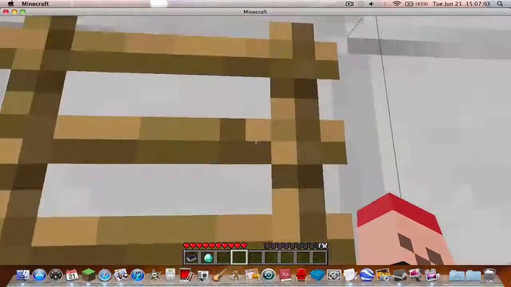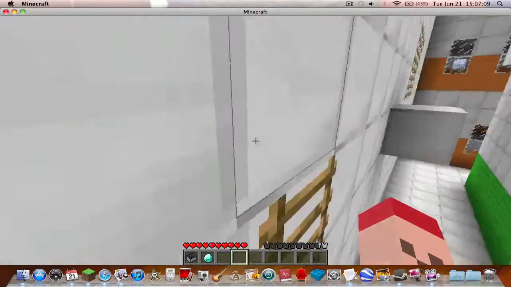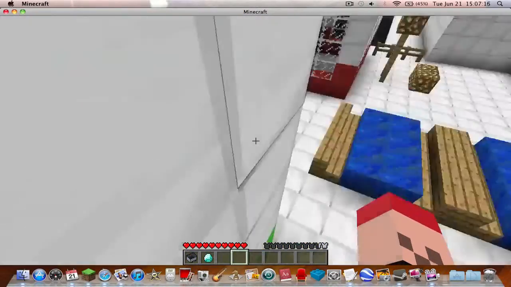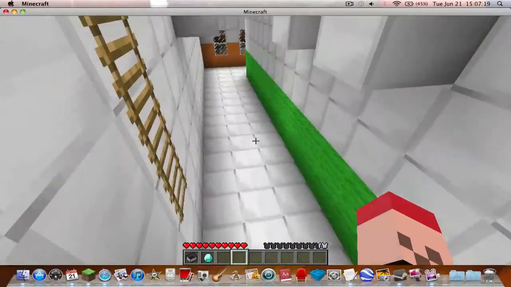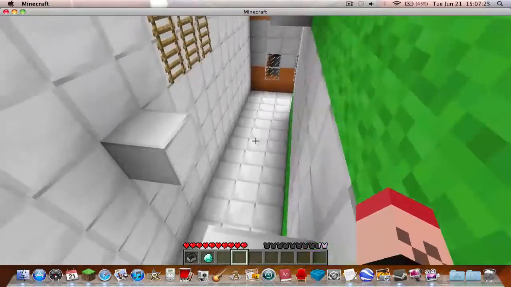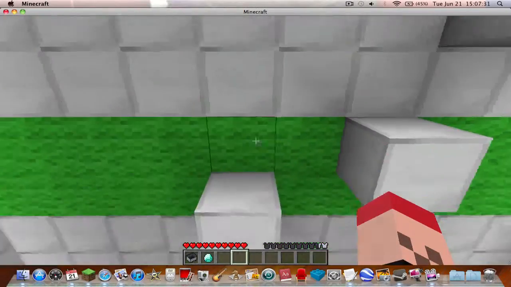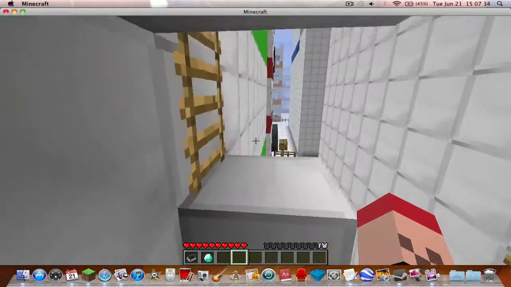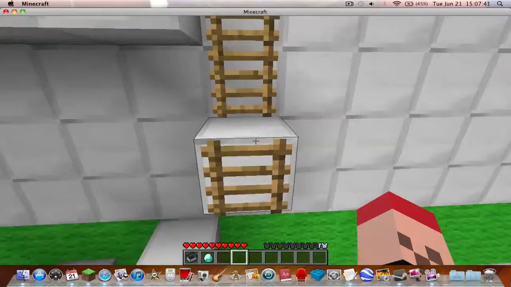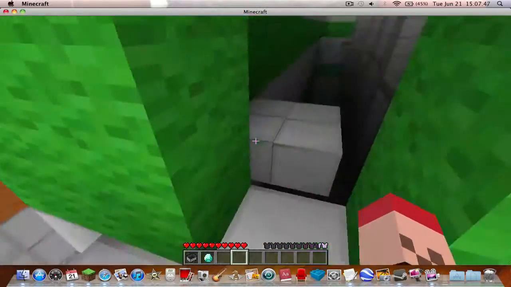Ooh, what's that? Oh, it's the inside of this. I don't want to spoil what's inside. It's pretty cool. The ladders in Minecraft are so hit and miss. Yeah, it's like you're touching it, but are you kidding me? It's like you're touching it, but then you still don't grab it. Oh my god. Okay, that was awesome.